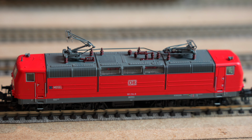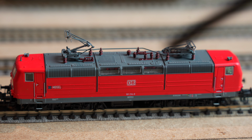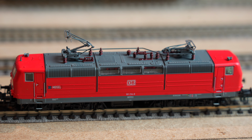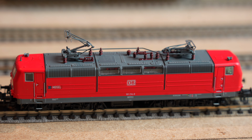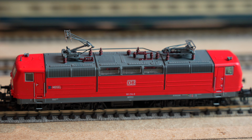So, this particular locomotive here, you can probably see on the side of it, it's got the name Mosel on the side of the loco. This loco went from Frankfurt to Mosel and over to the other end of Luxembourg. This is the exact replica of that particular loco, and it used that line daily, forwards and backwards continuously, supplying passenger demand on that line.